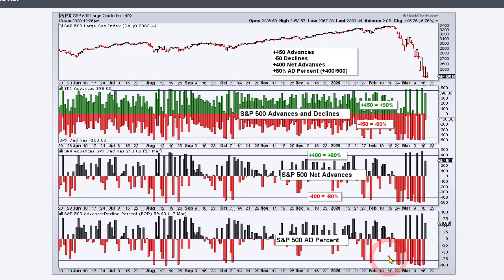And so you can see here that we had 3 days where we moved below minus 80%. And that basically kick-started this decline that led to the start of the bear market. We can see a couple of, actually 4, plus 80% days in March, but if you look to the downside, you can see more days when AD% was below minus 80%. So clearly a lot more selling pressure than buying pressure. So how do we get a breadth thrust signal?